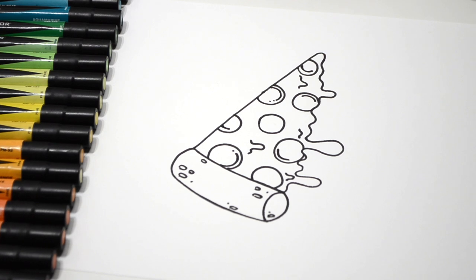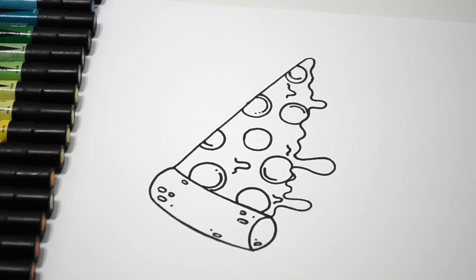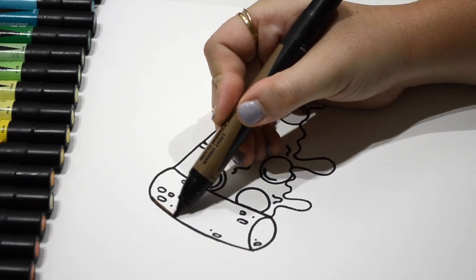Wonderful! I love how our pizza turned out and I'm so excited to color it. Let's get to it. I can't wait to color my pizza, so let's get started. We're gonna start with a brown marker. I'm gonna go around the edge of my pizza.